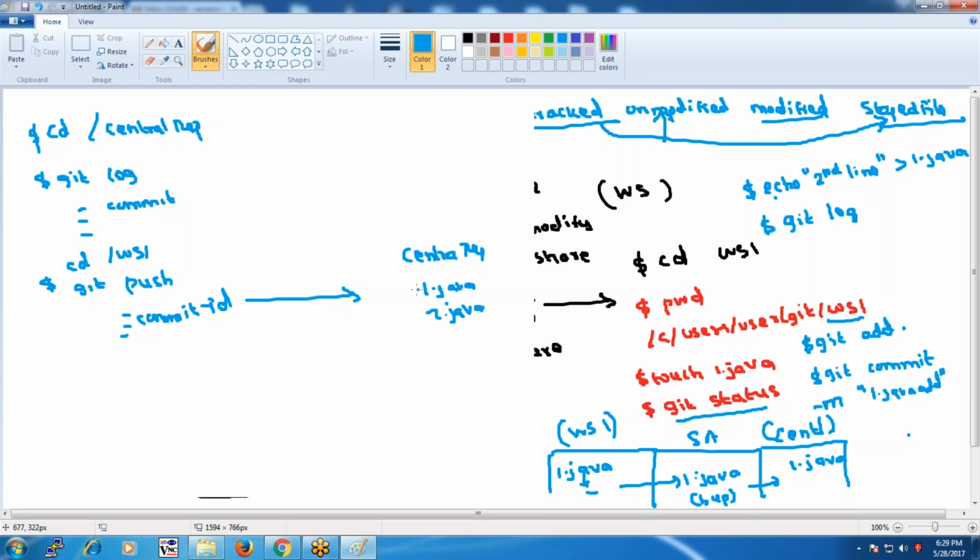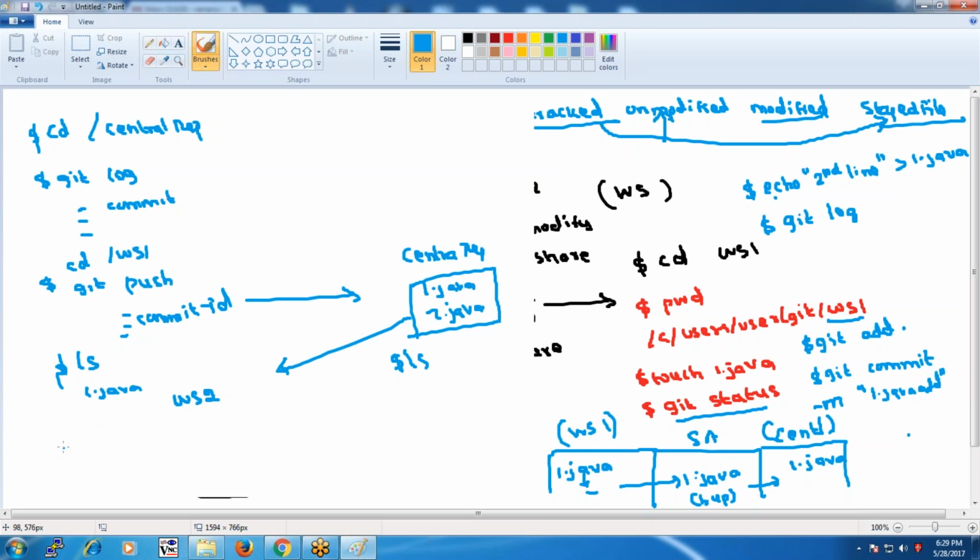Instead, it maintains the metadata information about these files. If you list here with ls, it won't list the file, but it will maintain the metadata information about this file.